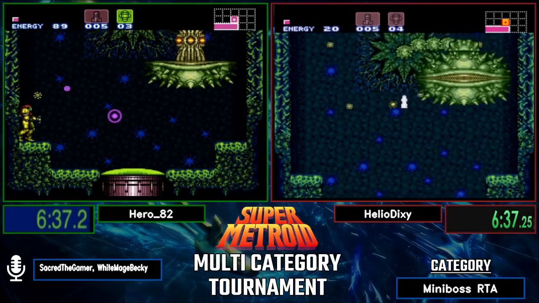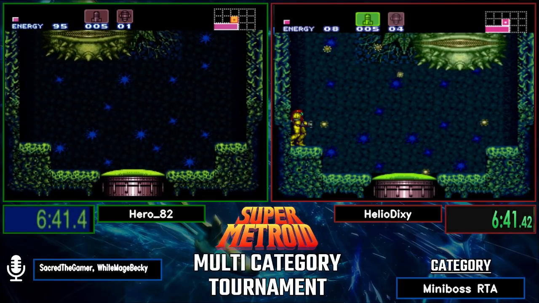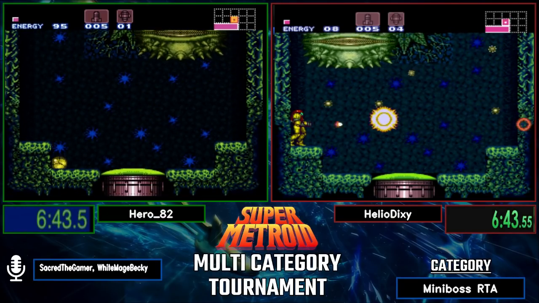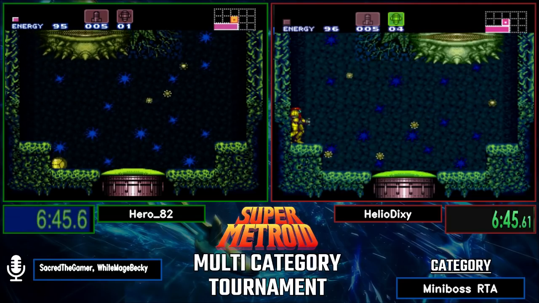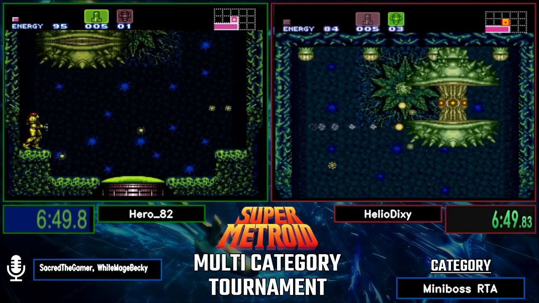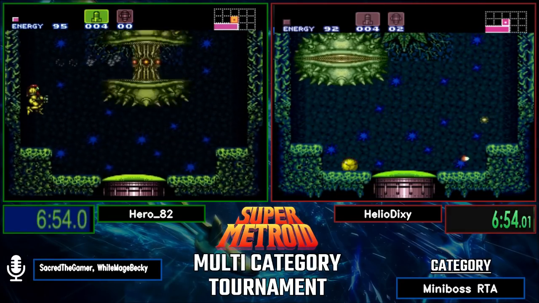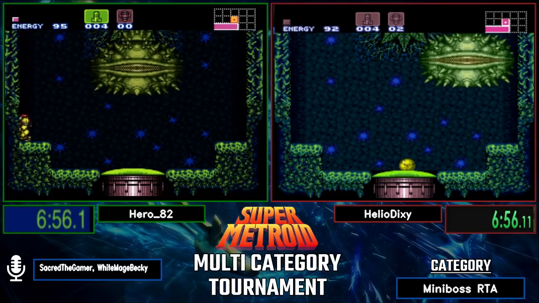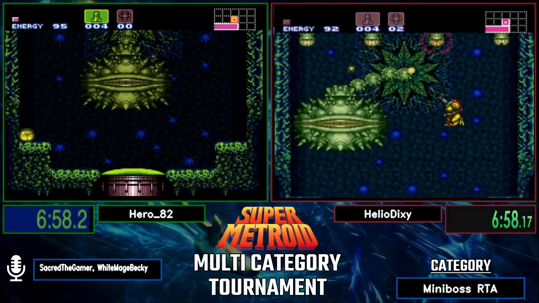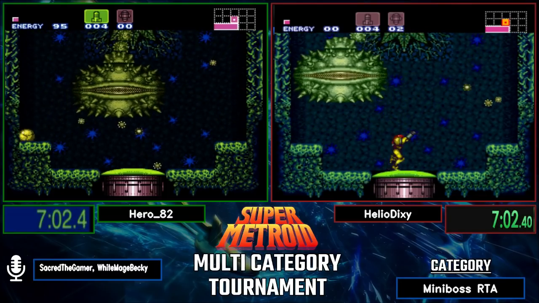So I think the optimal strat here is a 2-round. In this first round, you tag him with 2 Supers. We see Hero missed one. Let's see if Helio gets it. Nope. So I think Hero's on point for a 3-round, and we'll see what happens in round 2 for Helio.